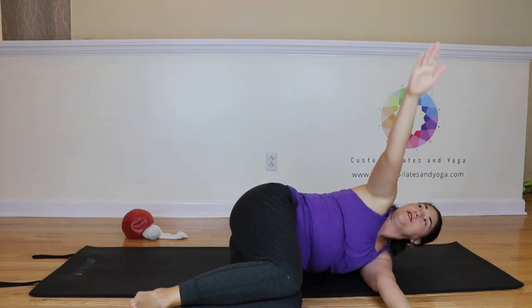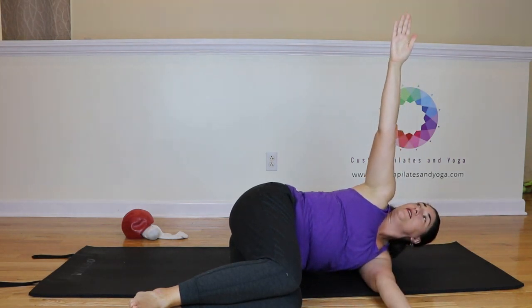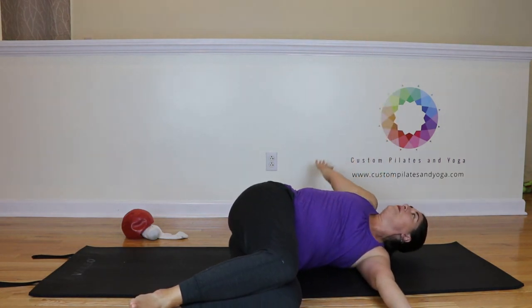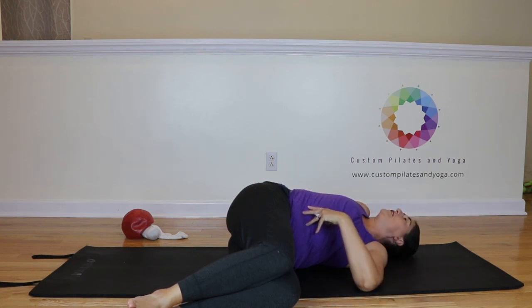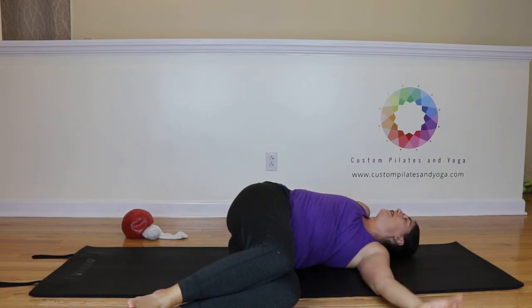Inhale, top arm lifts up. Look at that hand. Hug the belly button to the spine. Exhale, rotate open. Take a good inhale. And then as you exhale, just let yourself kind of melt, let the tension melt, and feel yourself sink and let that twist happen.